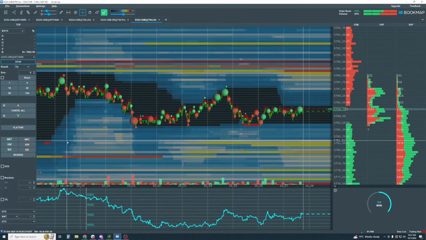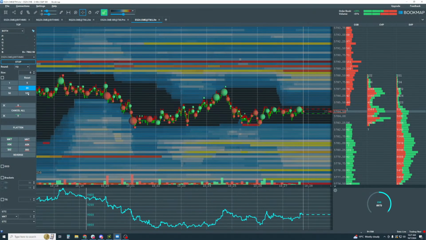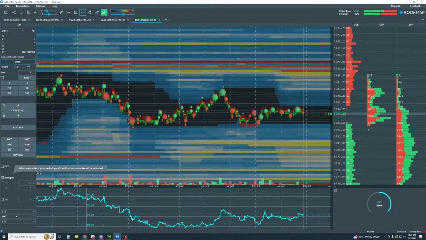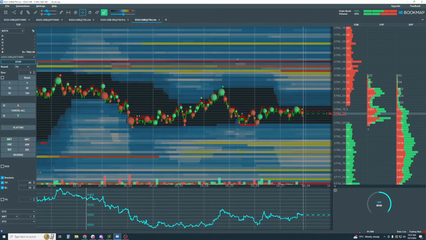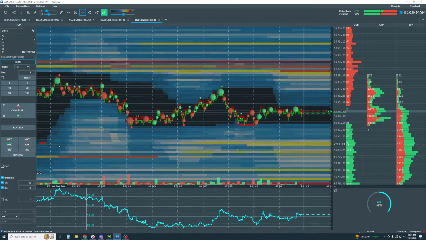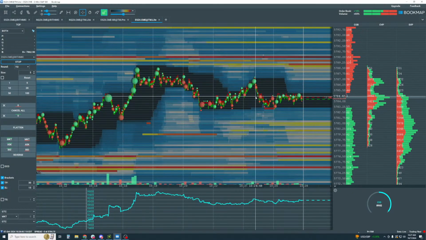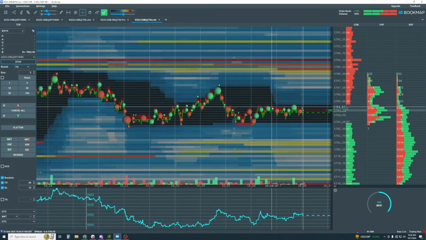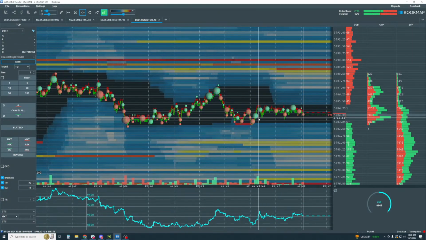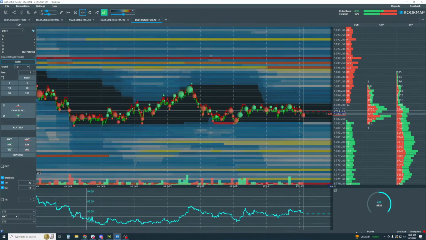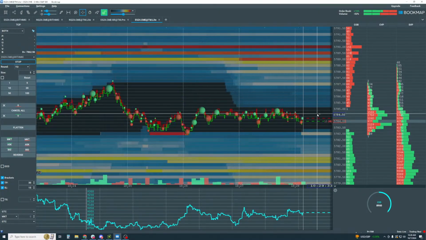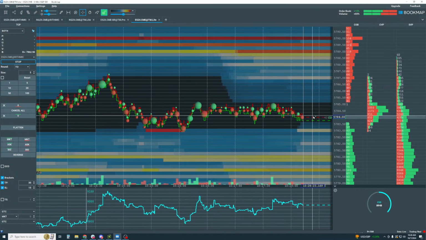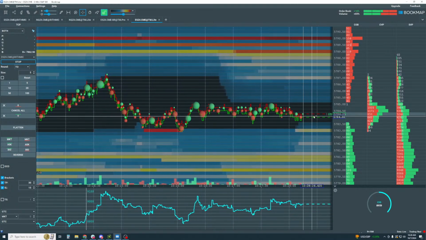And now we can start to select the volume that we want to trade. Okay, let's select 5. We can use brackets and input your brackets, etc. It's up to you. All right, and let's just demo a trade here. So I see buyers starting to come back in a little bit here, so let's see if we can come back up here a bit if I get a bit of buying. Okay, the heat map's starting to show a little bit of liquidity there.